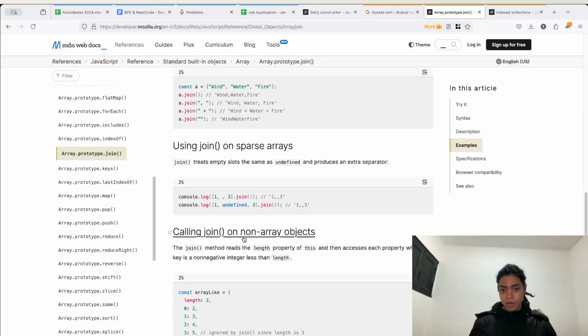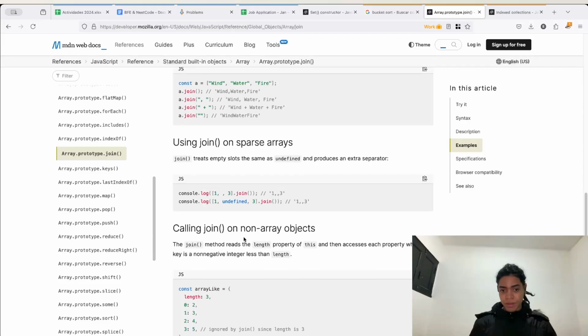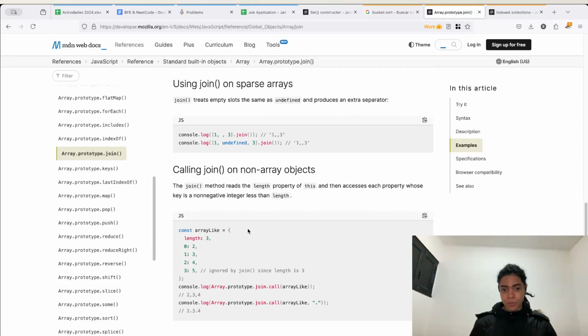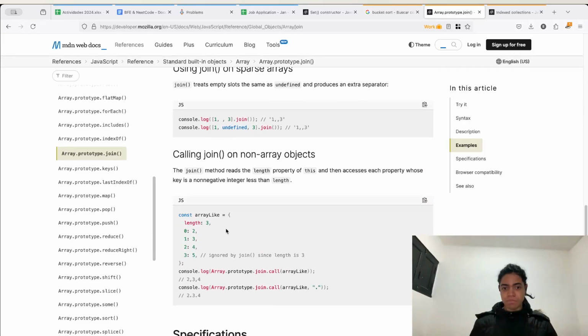Calling join on non-array objects, like so. You can call join on a non-array object as long as it is array-like. Ignored by join since the length is 3.